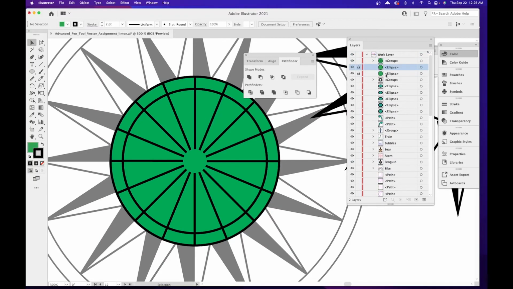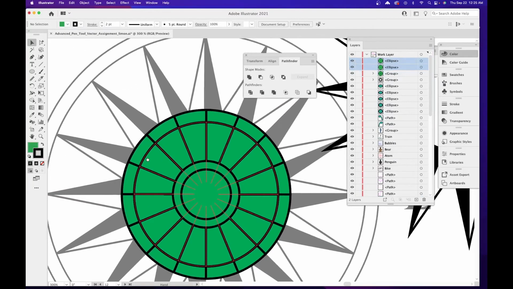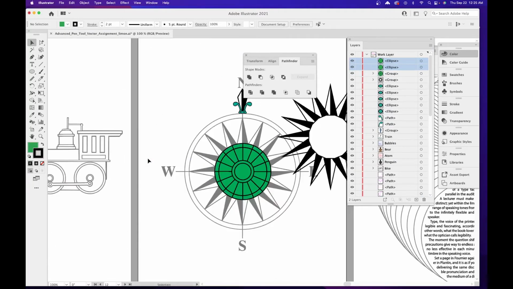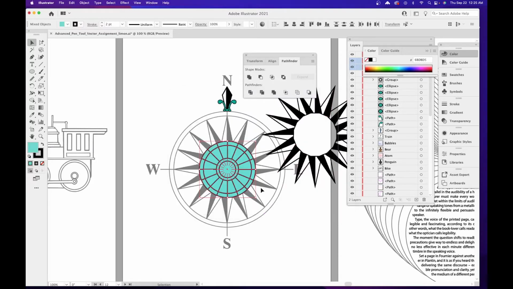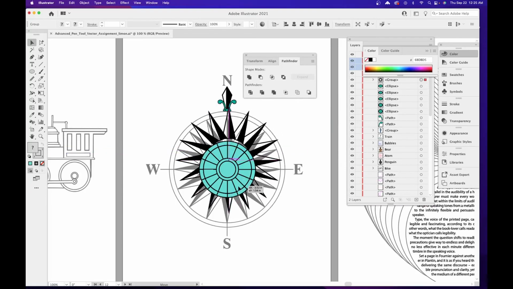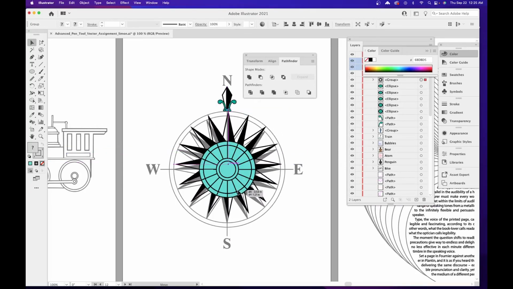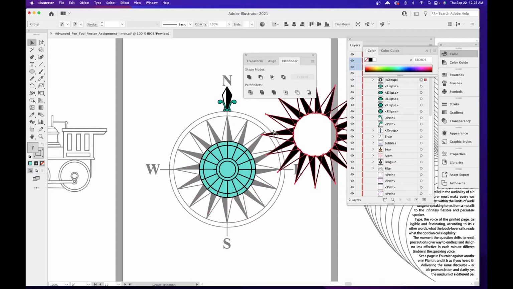And now let's go ahead and bring our locked ellipses. Let's go ahead and unlock those. Click on both of these, hold Shift, and drag them up. So now we have that shape. And I'm going to select all of this, and I'm going to change my color to something different. This is optional. And now I'm going to drag this whole group over here. Actually, before I do that, let me undo that.